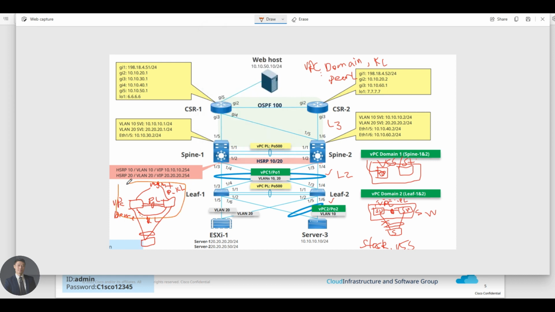And what is the peer keepalive link? It is an interface that performs mutual active monitoring between the VPC devices. So it spies on each other. It's IP level communication, so IP is required on the peer keepalive link. It's recommended we configure it on the management interface for the peer keepalive link.